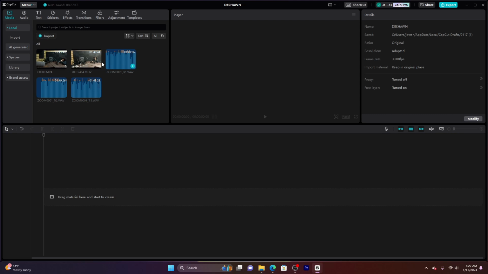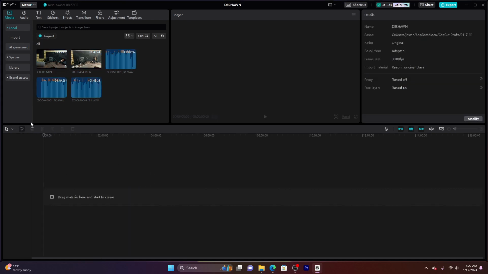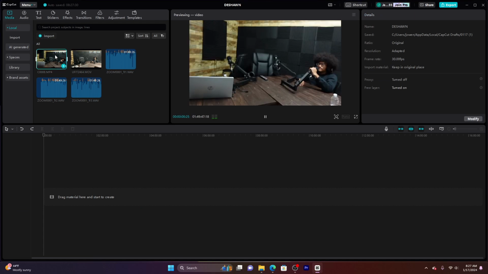So now I'm going to import these. So here's where I screwed up. I was like, oh my gosh. I'm going to press add to track. If you highlight all these and press add to track, it'll add all of them. So let's go to undo. I'm going to come over here. I'm just going to press 1.